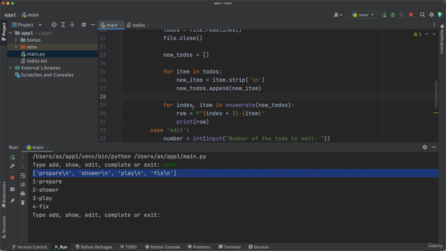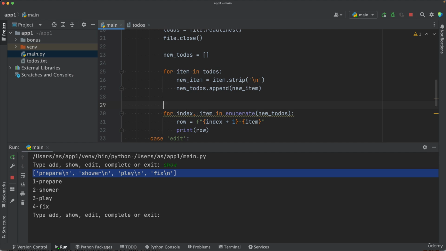Another way to clean up the list is to use a list comprehension. A list comprehension is the equivalent of a for loop. So it's just another way to modify the items of a list, but it's a shorter way. You'll see why.